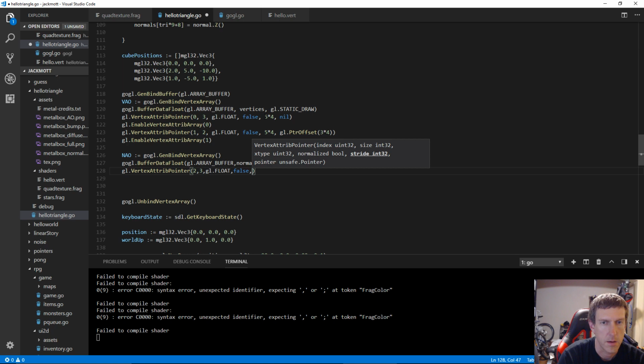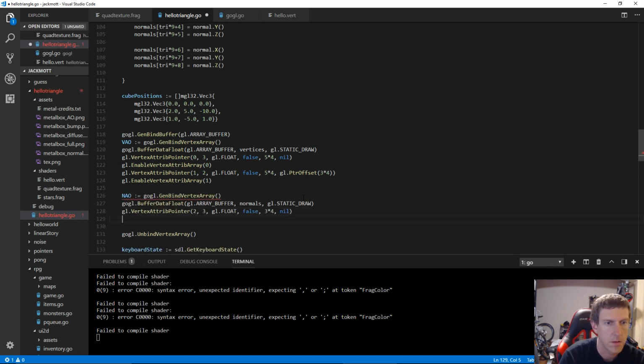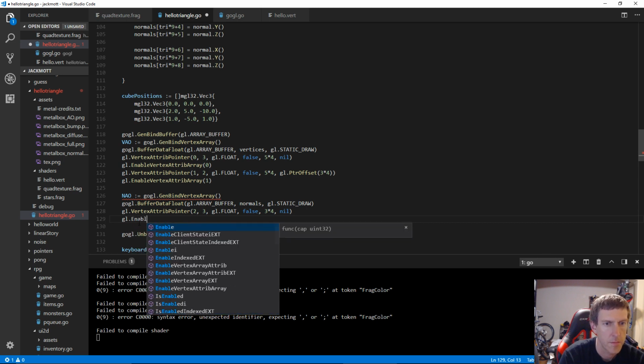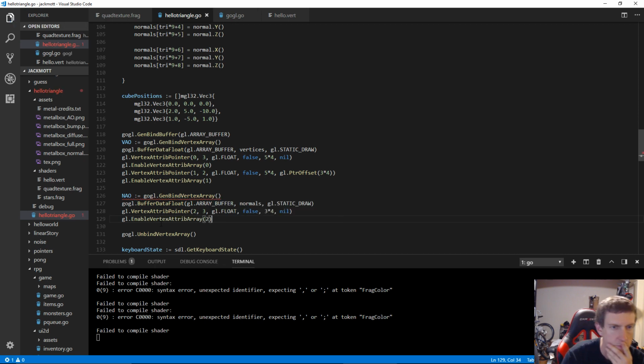And the stride is just 3 times the size of a float and no pointer offset. I think this will work.